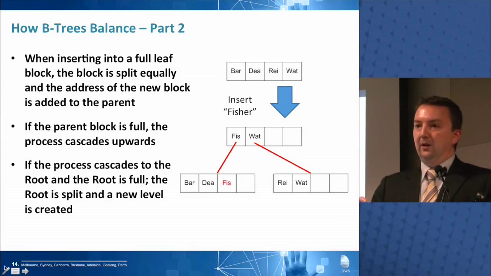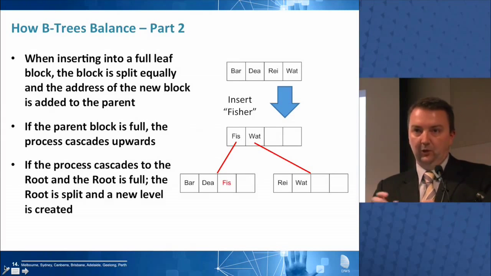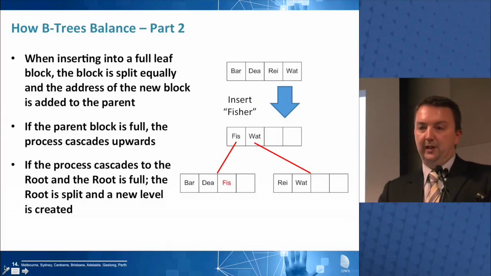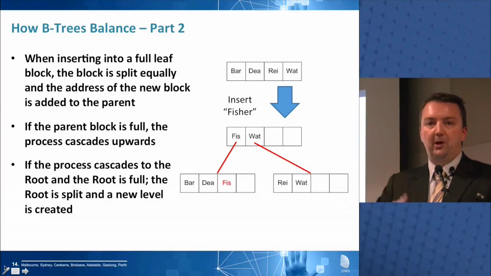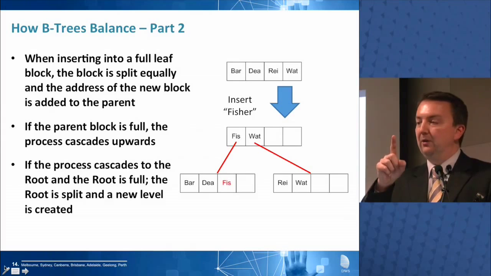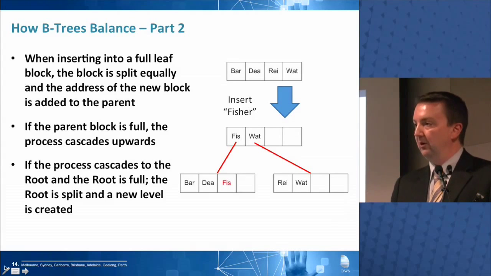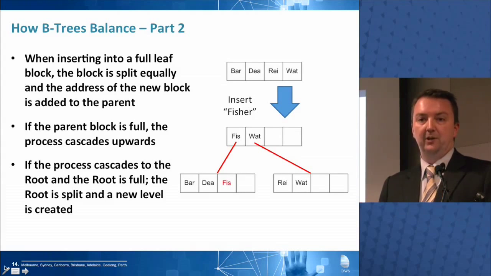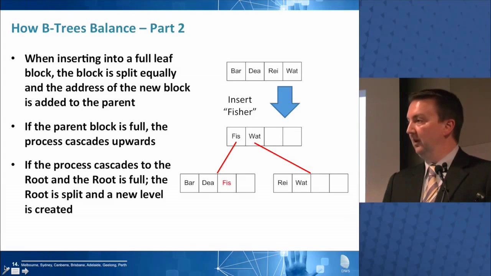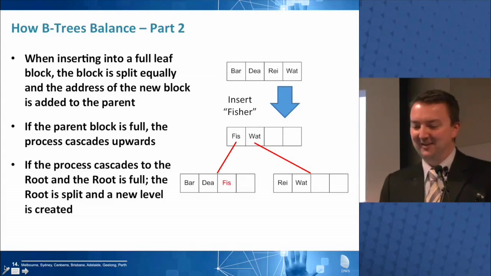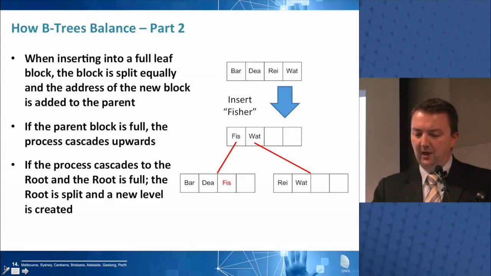The block that we're looking at has an address, and that address is pointed to by its parent, its branch block. Because we're creating a brand new block, we're going to put the address of this brand new block in the parent. Presumably there's space in the parent. If there's not, we're going to do the same trick as what we're doing here.